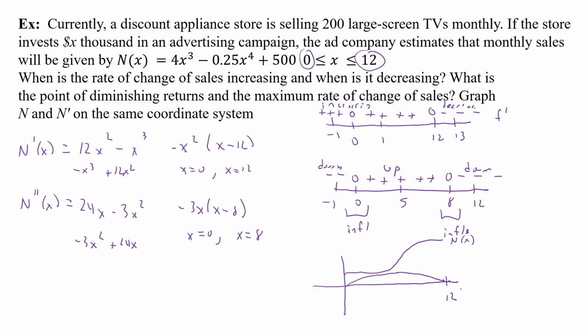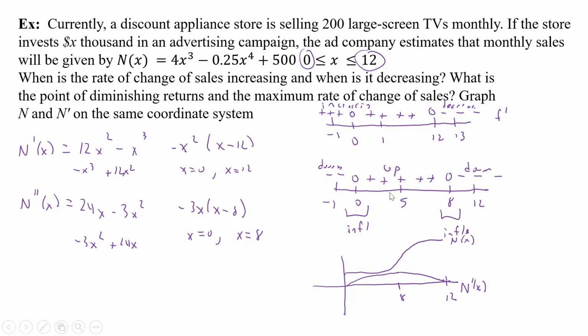So that looks probably something like our derivative. And so that one we called n prime of x. So it's going to look something like that for n of x and something like that for n prime. And this is going to be roughly our 8. Okay. So those are going to be what we get out of this. We know it's increasing from 0 to 8 and then decreasing from 8 to 12 because of this part here.